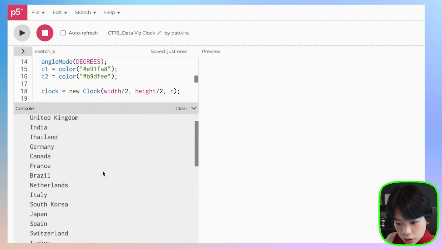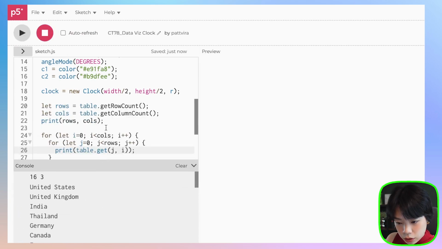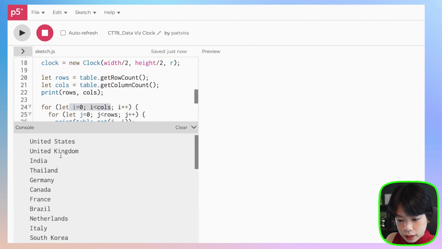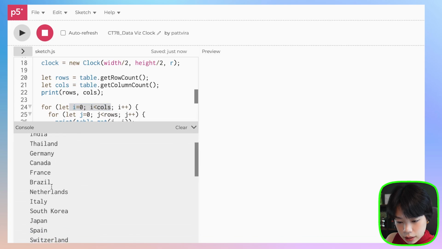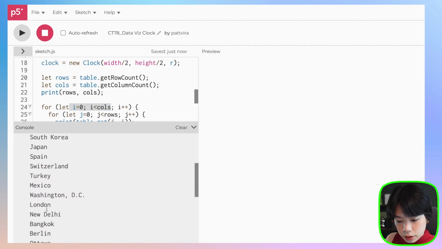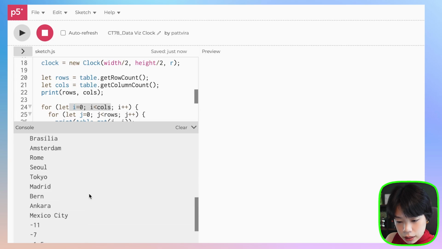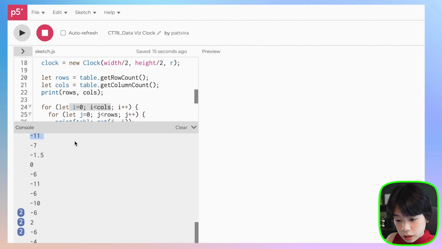Okay, so my nested for loop goes through the column first and then all the rows. So the first column, we get the names of all the countries down to Mexico, and then we have the capital cities starting with Washington, D.C. down to Mexico City, and then we have the time difference from -11 to -13.